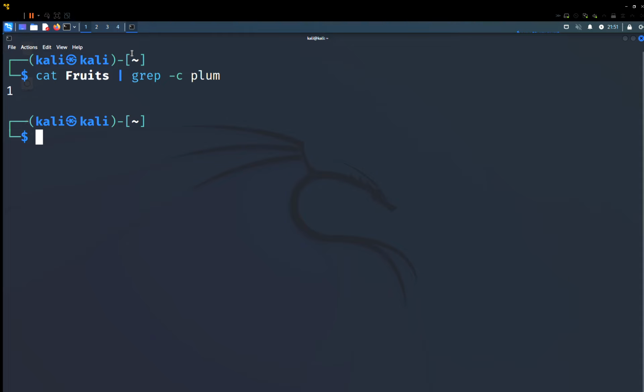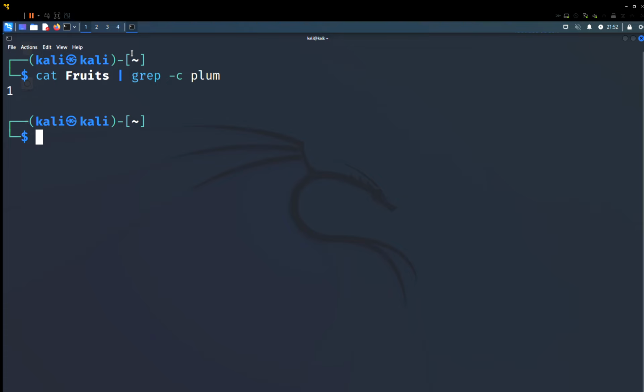So the count of matching lines was 1 for this command. We searched the file for the plum string, and it's telling us that it found it on one line. If it had it multiple times on one line, it would still tell us it was only found on one line. So that's what it does.